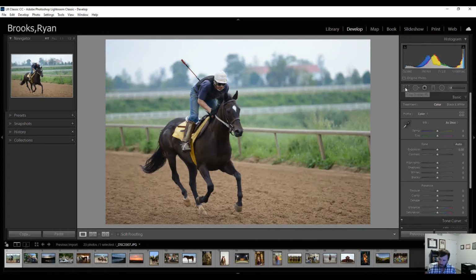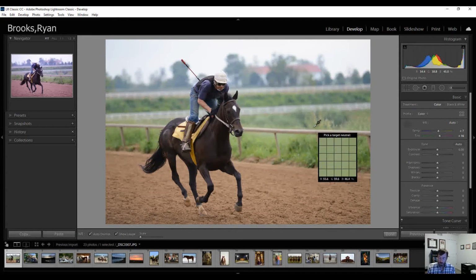Once you have maybe done any crop, I start moving into our photo. First thing right off the bat is white balance. I'm pretty happy with the white balance on this. This is as shot. You can always try auto, see what that does. If you like that better, that's great. You can take the turkey baster icon, and if you have something that's a light to medium gray, you can click on that, and try to get a custom white balance.